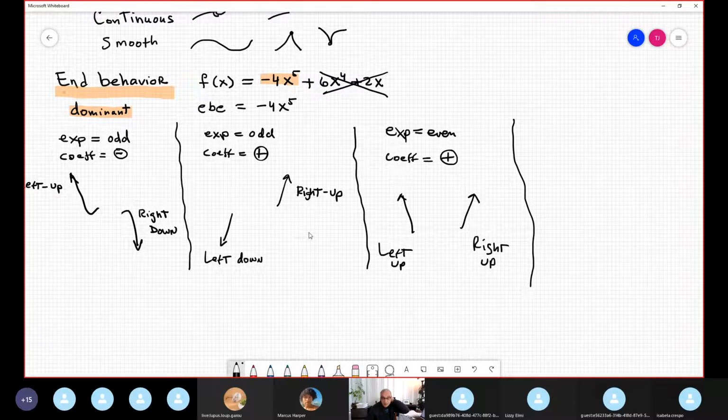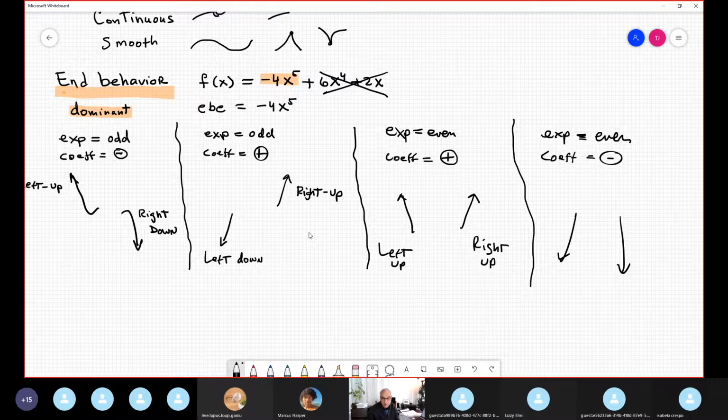Okay, the last one is also an even exponent, and the coefficient is negative. Entonces, like that. The classical example is the quadratic function, ¿no? Pero not necessarily, if the problem is more complicated, we have more situations here. Okay, we will analyze in detail later. Entonces, this is right down, and left also down.